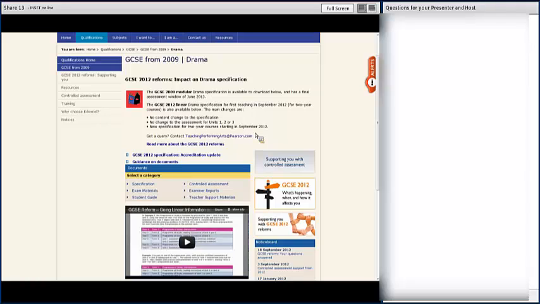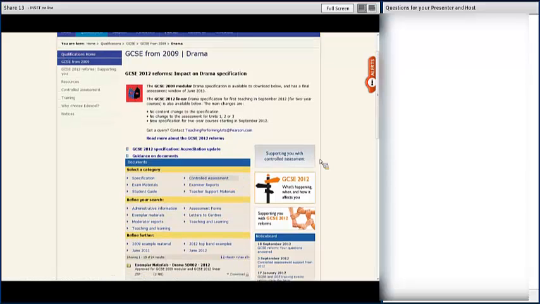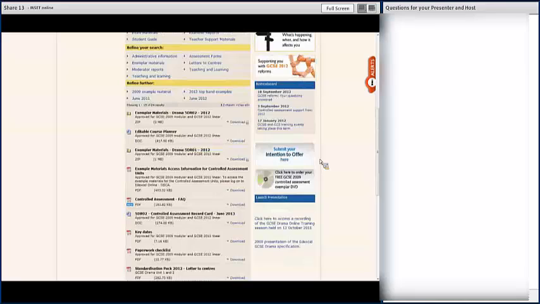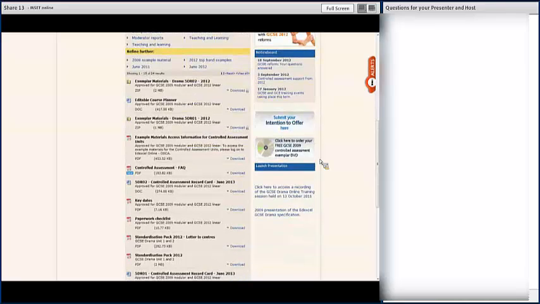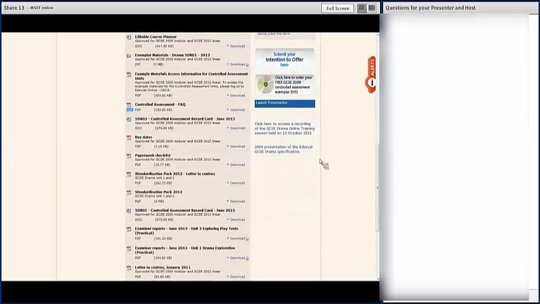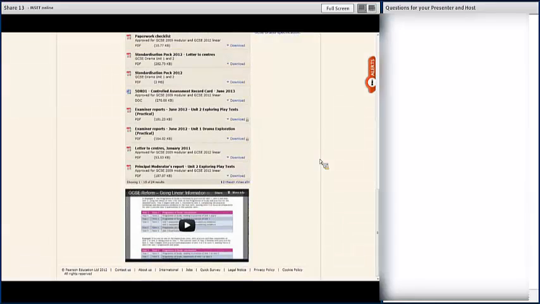Okay, Nikki, would you mind just taking a look at the controlled assessment tab, which is at the top on the right hand side, and just click on that one for me, please, Nikki. And as that scrolls down, you will see that you've got a long list of documents that are extremely useful for controlled assessment. Nikki, could you scroll right down to the bottom, please, of that list, and you can see the Principal Moderator's report for Unit 2 and for Unit 1 as well.